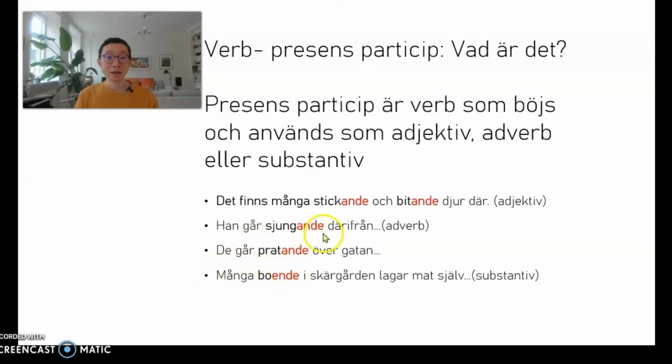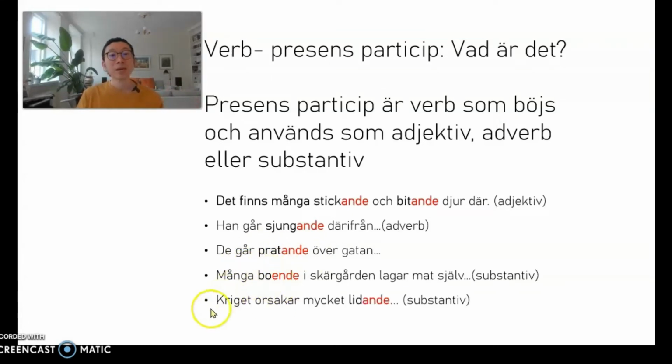Många boende i skärgården lagar mat själv. Many residents in the archipelago cook food themselves. Här boende, resident, det är substantivet, noun. Det kommer från ordet bo. It comes from the verb bo, to live. Kriget orsakar mycket lidande. Här lidande är substantiv. The war is causing a lot of suffering. So lidande, as suffering in English, is a noun now.